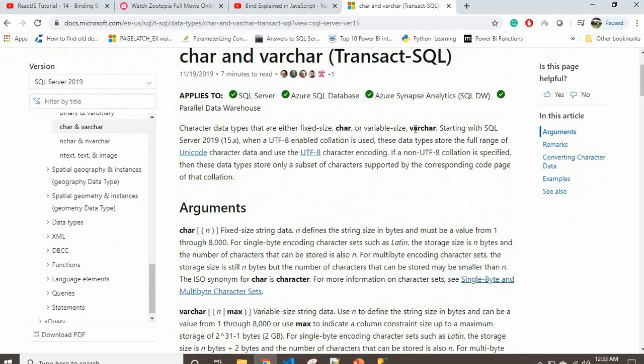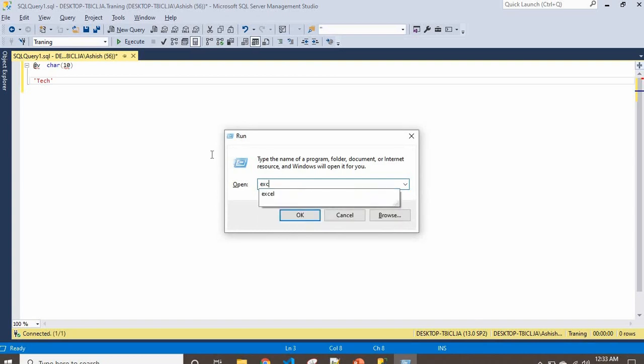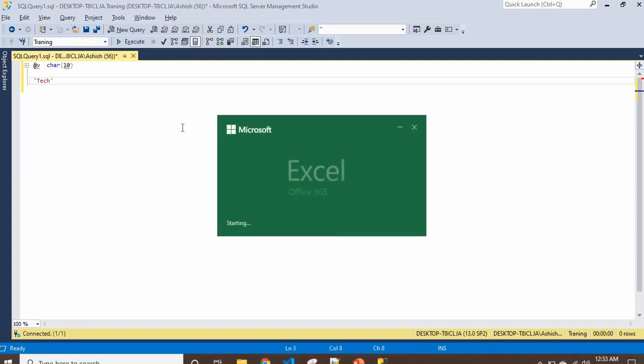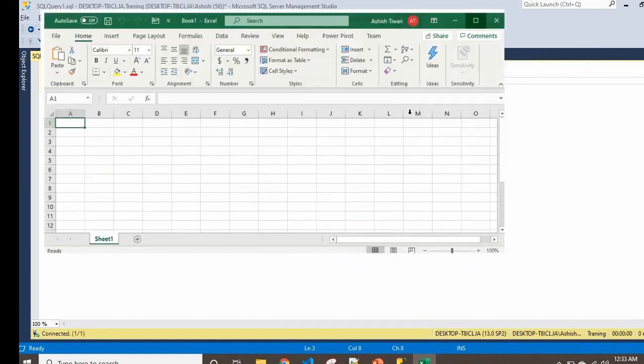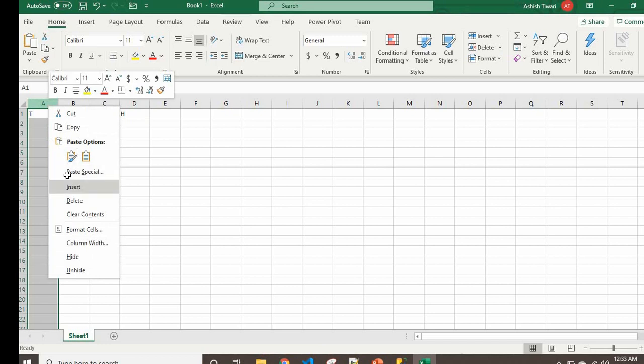Second, we have varchar. Varchar is also the same, but there is a difference. I can explain it in Excel. Okay, so guys, you can see this. Suppose you have the character text, and I will say this is the example of char.